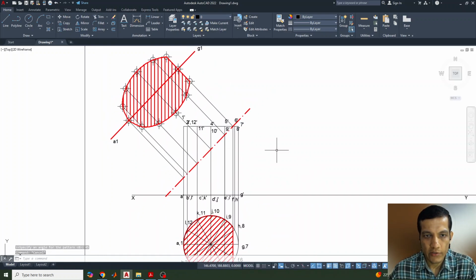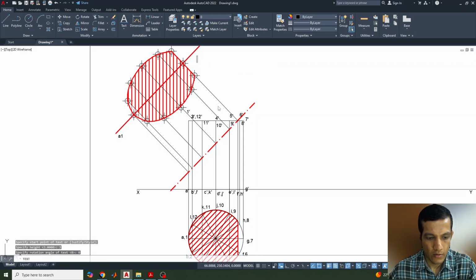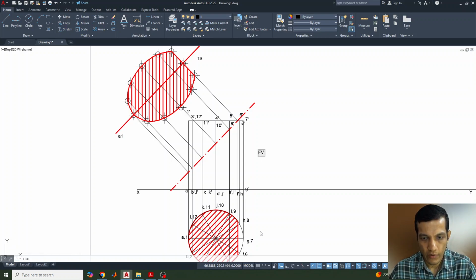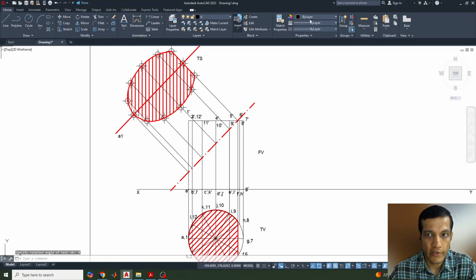Anyway, this is all about the sectional view, and this is the true shape. So just write here, it is true shape. Okay, and this is the front view, and this is the top view, and this is the sectional top view.